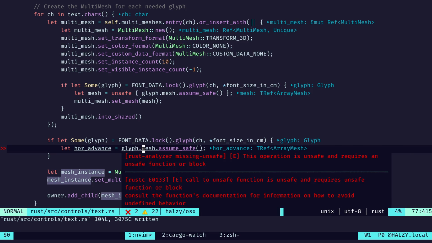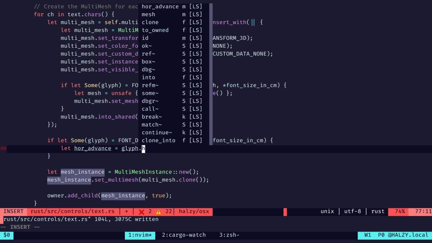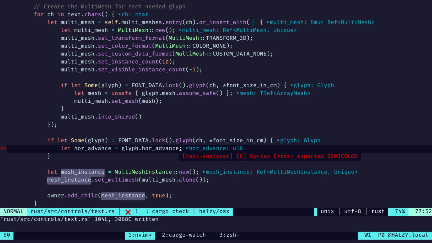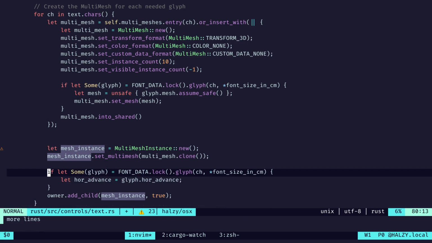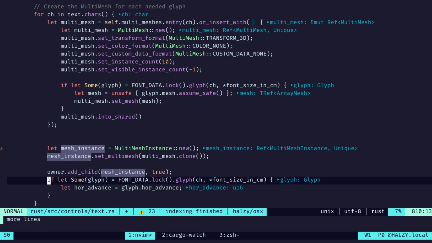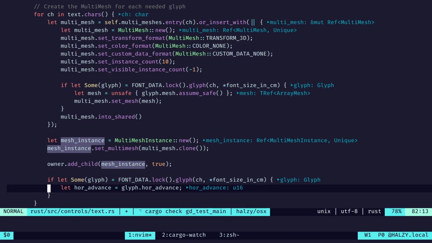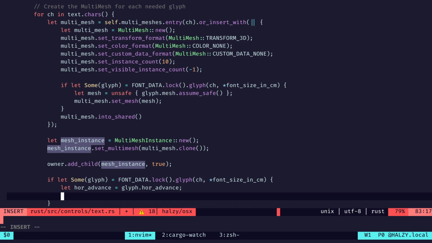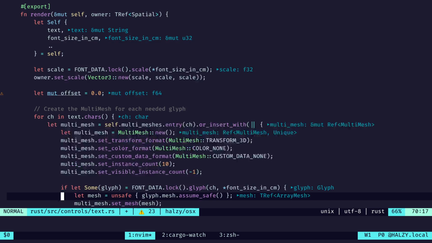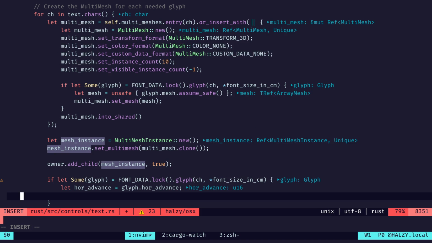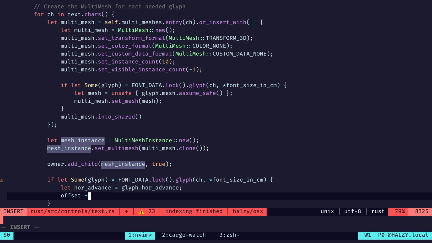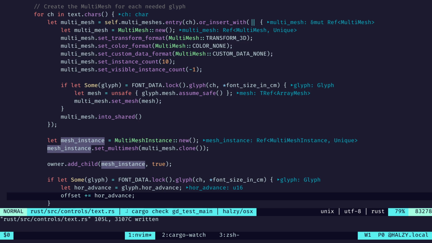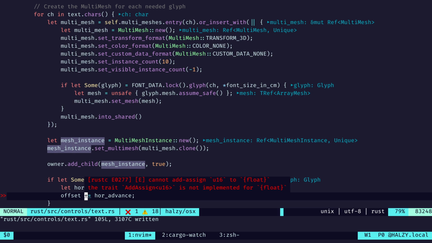Oh, no. Now we're going to have some type conversion here. Oh, to float.